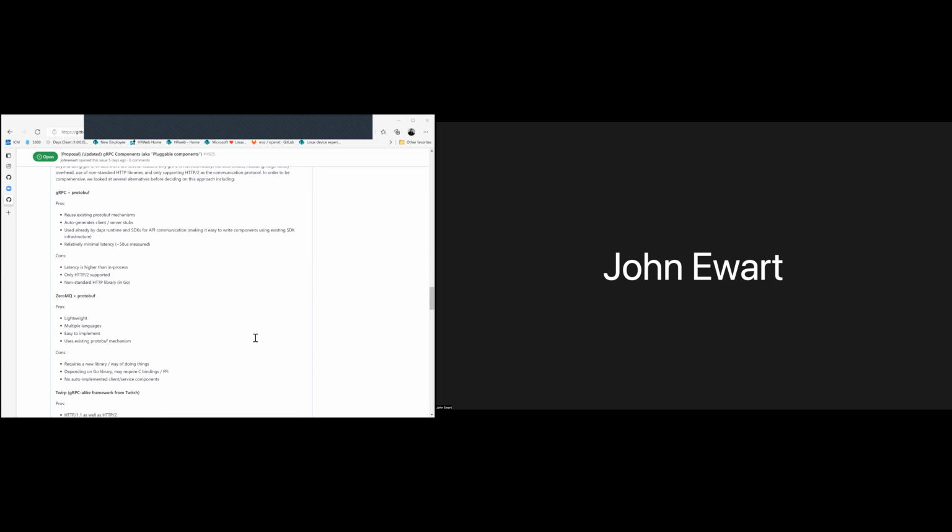So just for completeness as part of this, there were a variety of other options that were also thought about or considered, because it's important to make sure that even if we choose the technology that makes the most sense in terms of existing support and what have you, that it's the right one, right? And gRPC and protobuf has several benefits. One is that it's a well-known model inside of Dapr. We already have plenty of protobuf definitions. That's what we use for all of the SDKs. All those kinds of things.